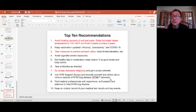The other thing is to use a spacer, if your inhaled steroid can be used with a spacer. It's basically like what it says. It's like a little device that sits between your inhaler itself and your mouth. And the reason why the spacer decreases the incidence of thrush is because fine particles are more likely to be inhaled into your lungs, and less of it gets deposited back to your throat if you use a spacer, okay? So use a spacer, rinse your mouth out if you use an inhaled steroid to decrease thrush.